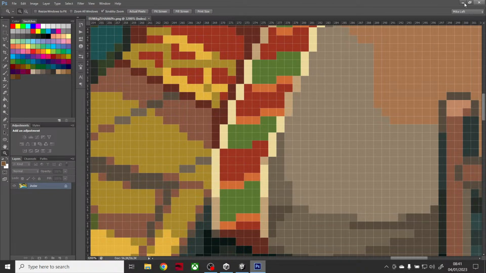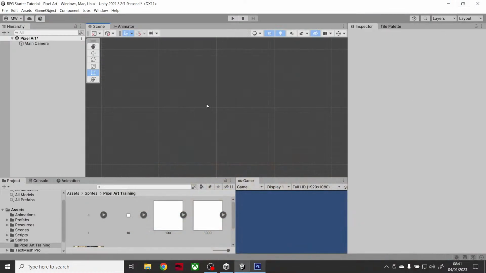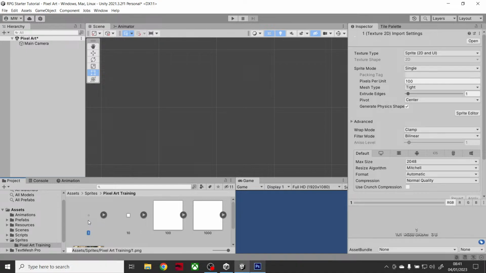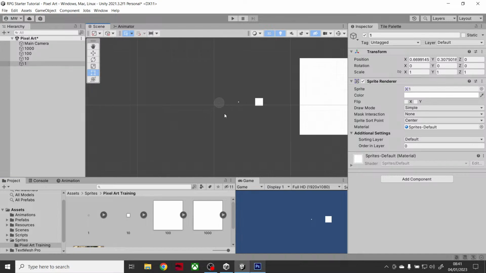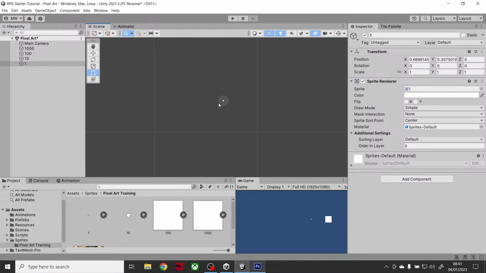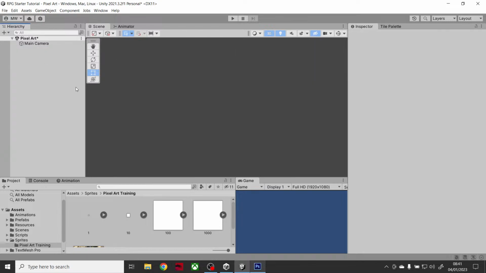example. Now we're going to get to using pixels in Unity. And when we get in here, I've got a bunch of images. I've got an image that is white, which is one single pixel by one pixel. I've got a 10 by 10. I've got 100 by 100 and 1,000 by 1,000. If we drag these into here, we can see there's a difference between each of these. And it gets so small, you can barely even see them. So each of these images are all different sizes. So we can see how they look in there.